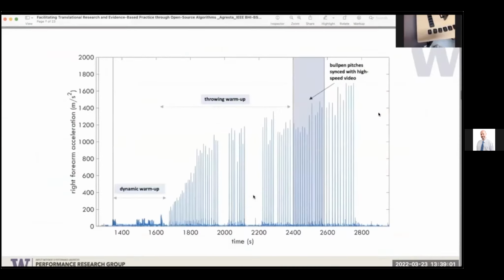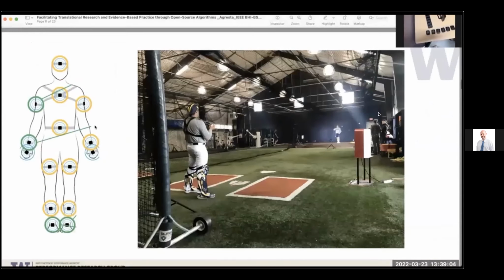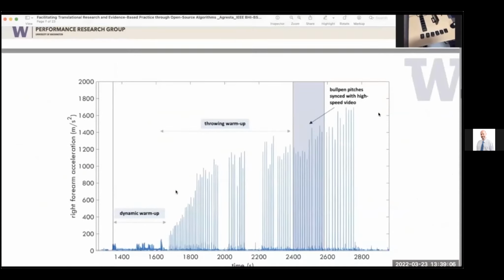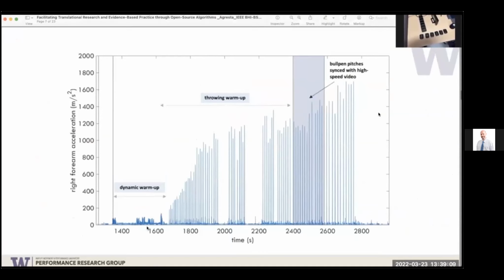For simple movement, so this is a study we did for baseball. We put a bunch of sensors on, and then we collected pitching data. And here you'll see that we were able to collect everything in the bullpen training session. So what you're seeing here is forearm acceleration, resultant forearm acceleration data. This was done with just pretty simple processing in MATLAB. And that's because the movements are really, really discrete. So it's easy to capture what is a baseball pitch and what is not, or relatively easy.